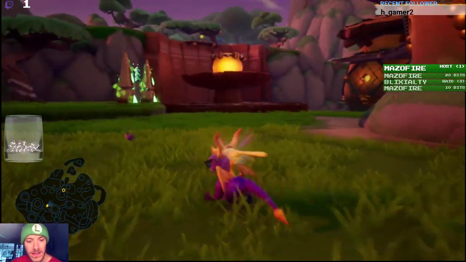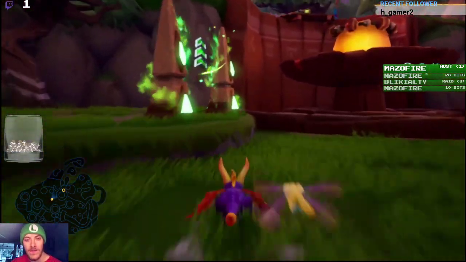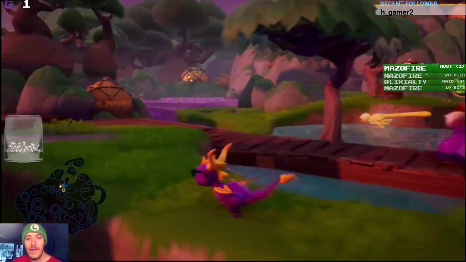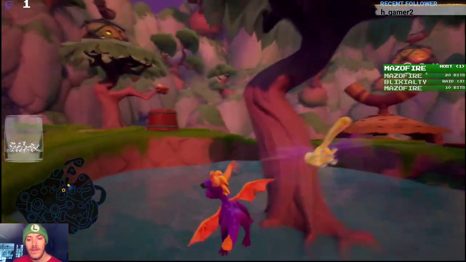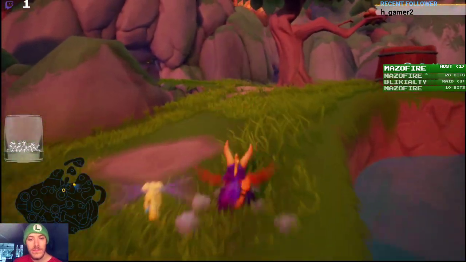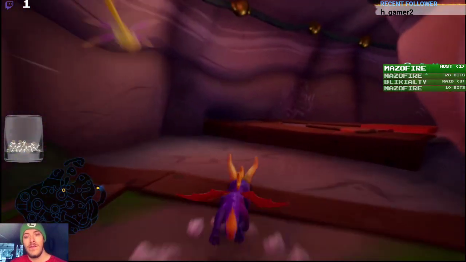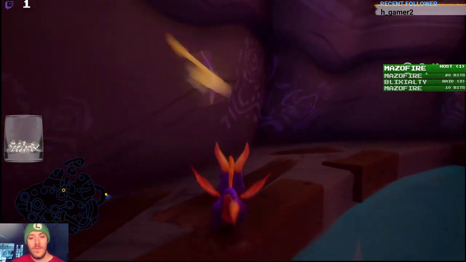What is this again? Oh, yeah. I know what it's for now. This is the part where we go back to the cauldron. Grunty and the cauldron crew, they're awful.